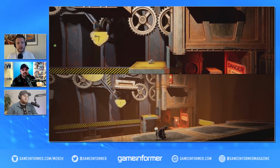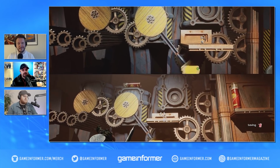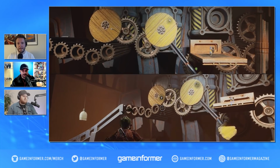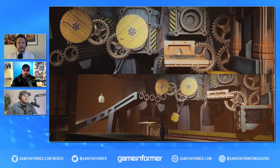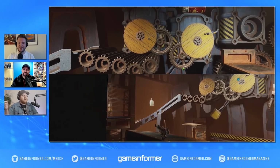Yeah. And what really is brilliant about it is how often they shake up that formula. You're not doing those same jumps over and over again because those items are changing all throughout the game. Yeah, and they weave it together in a really nice way that's reminiscent of classic Nintendo games. Like, oh, I remember this. They taught me this earlier. Okay, now we're doing this.